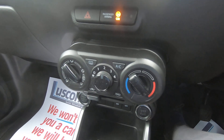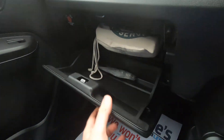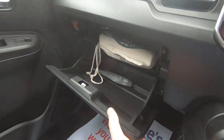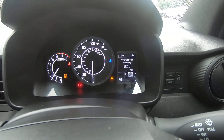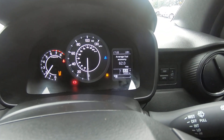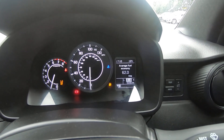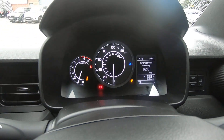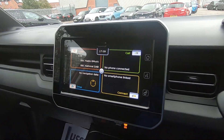The cabin is air conditioned so you and your passengers can stay comfortable whatever the weather. There's a very handy dual level glove box so you've got a spacious glove box while your handbook can sit on the shelf up above. As you can see, the mileage reads 5,332, and it also shows an average fuel economy of 62 miles to the gallon — giving you a flavour of how economical these cars are, which is another reason why they're much loved by many customers.